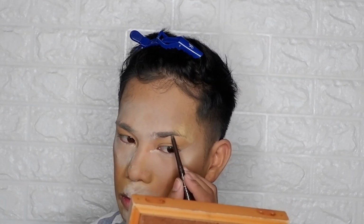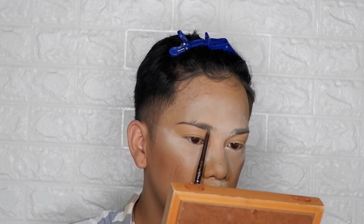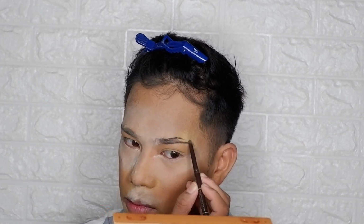Dahil wala nga rin akong eyebrow pen, I'll be using this one from L'Oreal Infallible. The Infallible Never Fail Eyeliner. It's in the shade Black Brown. And I'll be using this brush to blend this.